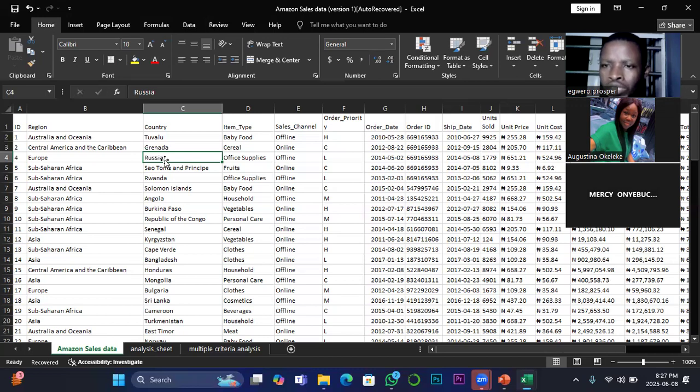This is the concept I'm trying to bring in here, what we call Sumifs nesting. That is, you are compounding. In other words, you are adding Sumifs in two or more places in order to answer an analysis question.